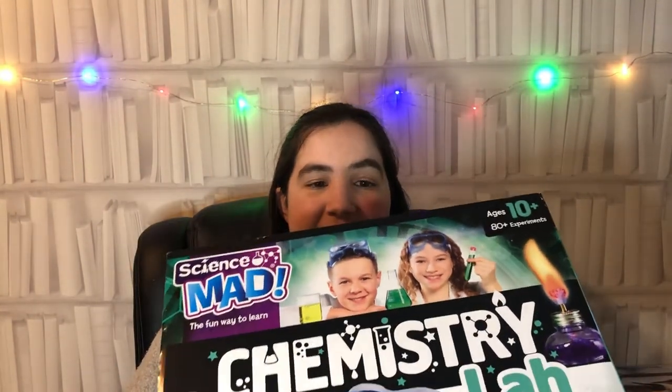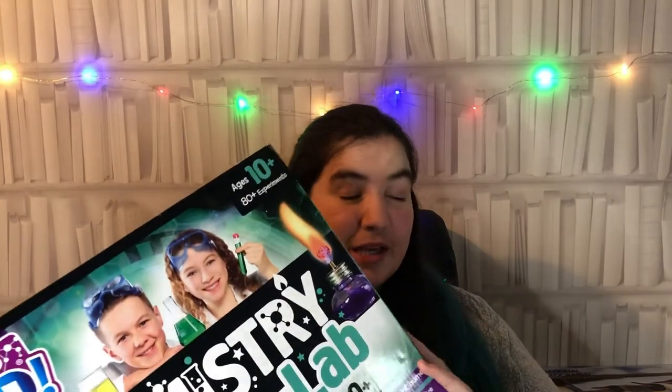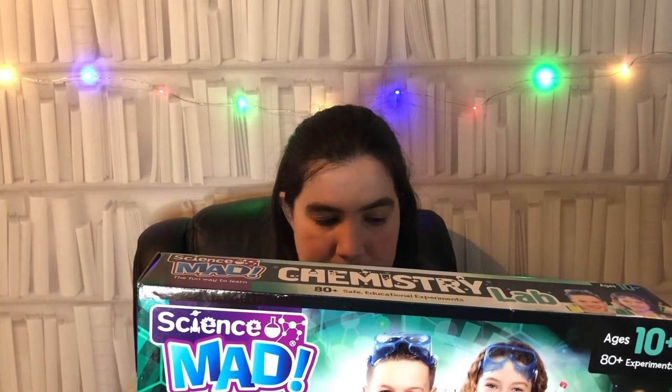And when they say instruction manual, it's more like a book of instructions and experiments. Over 80 safe and educational chemistry experiments. This is a really great set for any budding chemist. And I'm going to put this away because Georgie's a little bit young for it yet. It's age 10 plus. I'm going to put it away and get it out for her next year, I think. But it's a really lovely chemistry set. And for $24.99 as well, I think it's a really good value. You're getting proper equipment. Proper glass beakers and things. So great STEM gift, this one.